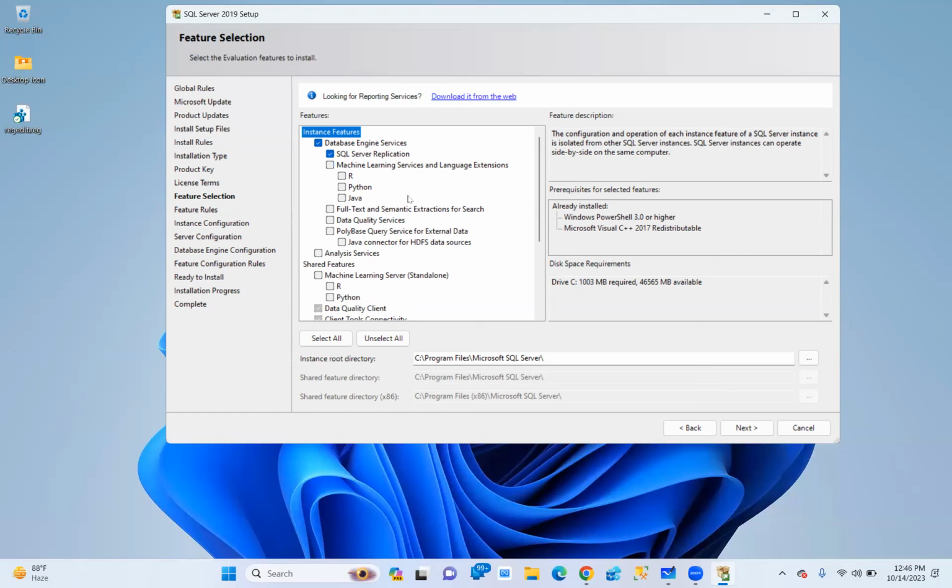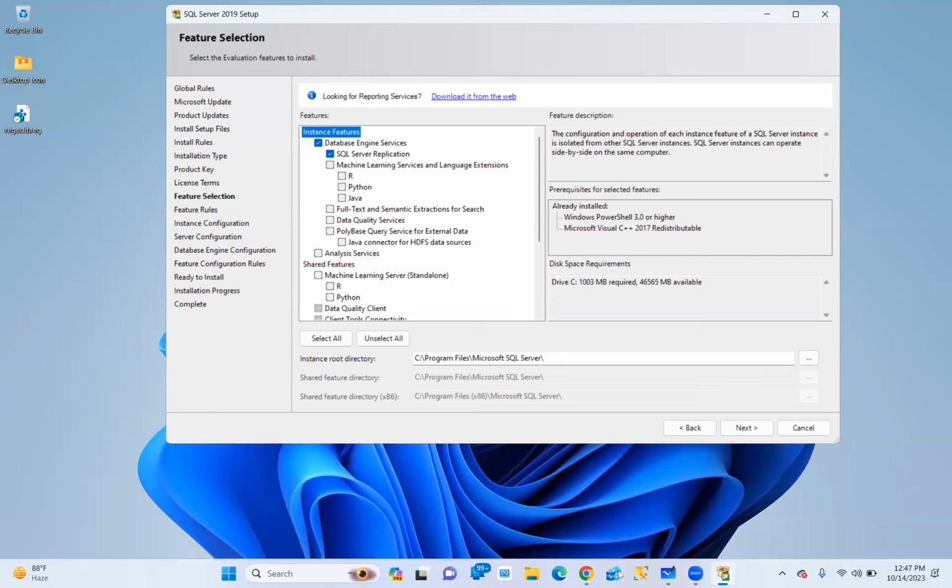Otherwise, no need to install it until someone comes to you and asks for Python, R, or Java. If you want to install any one of these components, you need the Java client first. Once you install the Java client, then you can install the Python, R, or Java language.